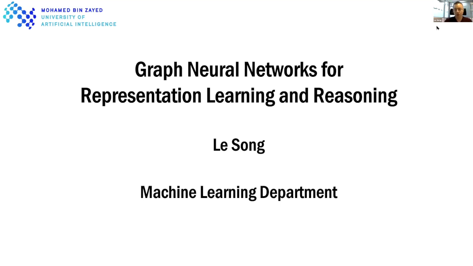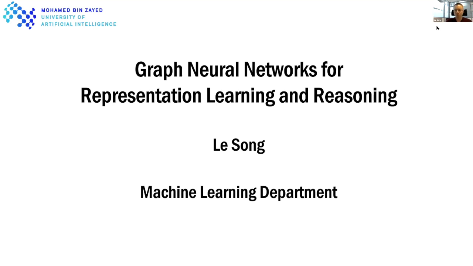So today I'm going to talk about learning over graphs, and especially I'm going to introduce to you the lines of work I've been doing in the past few years on using something called graph neural nets for learning representations for these graphs and using that to perform reasoning. So why are graphs important?